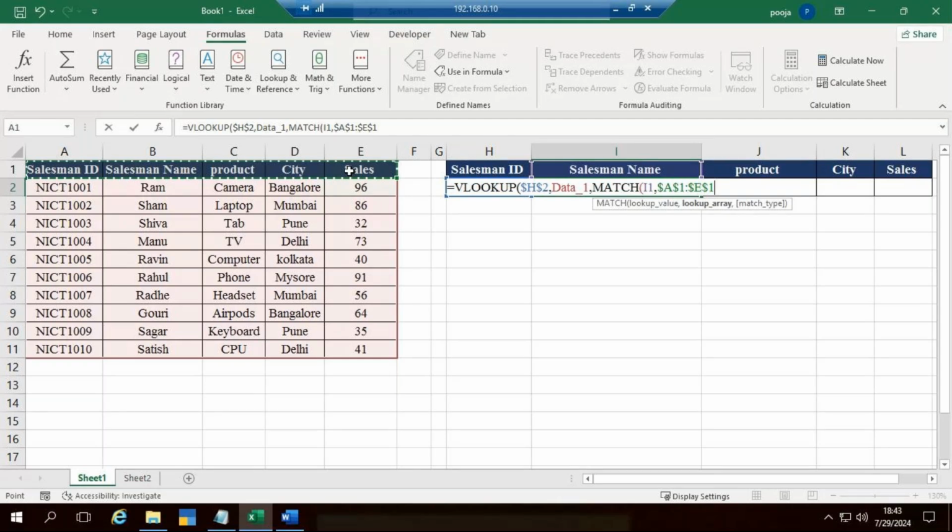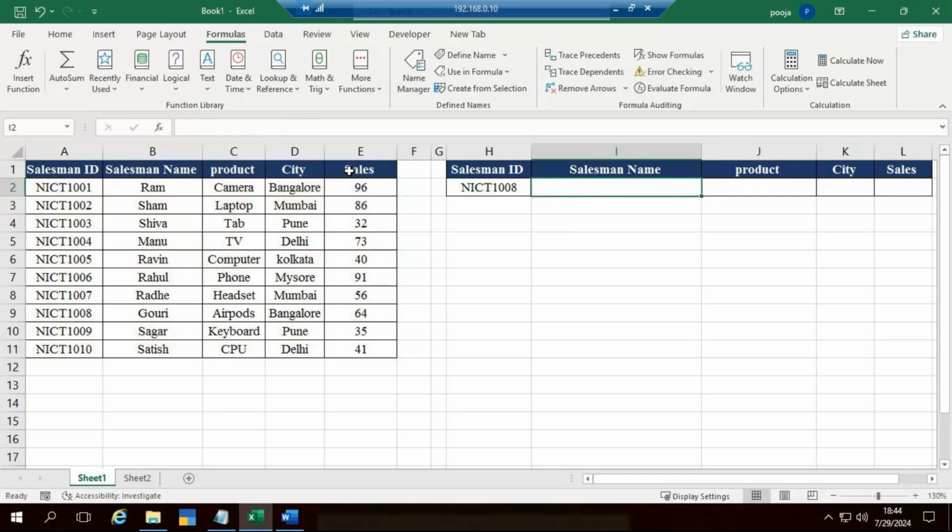Fine. Ma'am, can you explain it once again? From the match function, or the entire thing? Ma'am, only this command from match. You got the meaning of match? Yes, ma'am. So match is used for what? It will find out the cell, whether it is in the second cell or the particular cell, the column number, it will display it for you. So you have selected the data? Yeah, no, ma'am. I will do it later. I didn't understand the command from match.